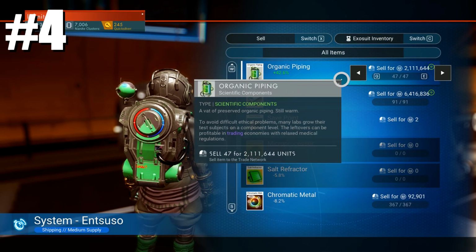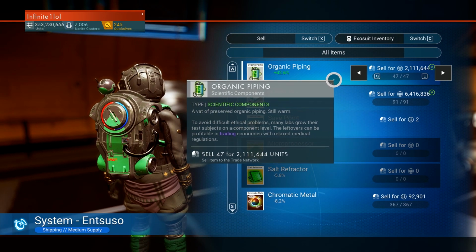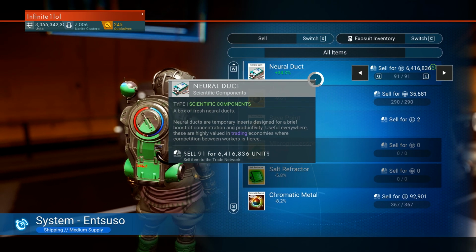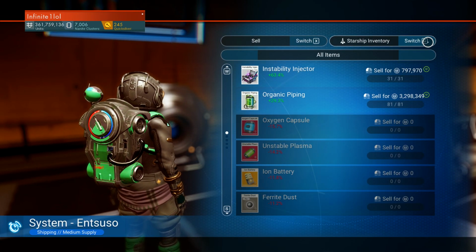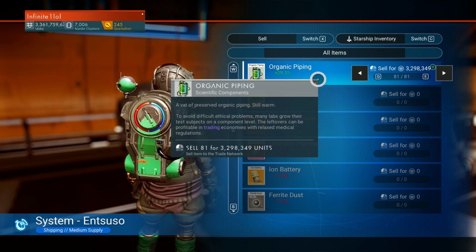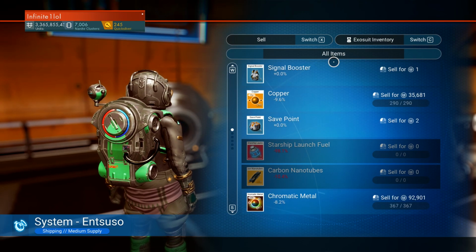At number 4, it goes without saying that money makes the world go round, and in the case of No Man's Sky, I guess the universe? Well, the point is, you're going to want to get money, and a ton of it. There are a lot of money guides here on YouTube you can check out, and I will make an up-to-date version in the next couple of days, but generally speaking, look into farming, trading, and collecting.